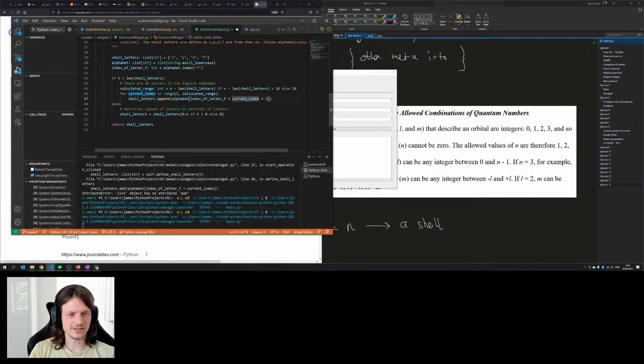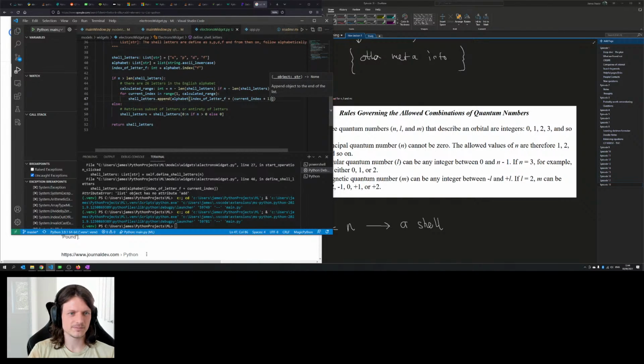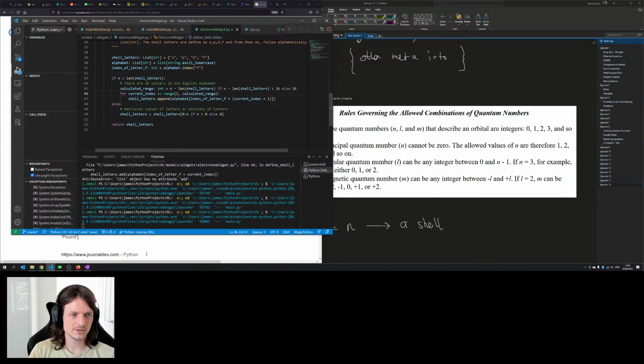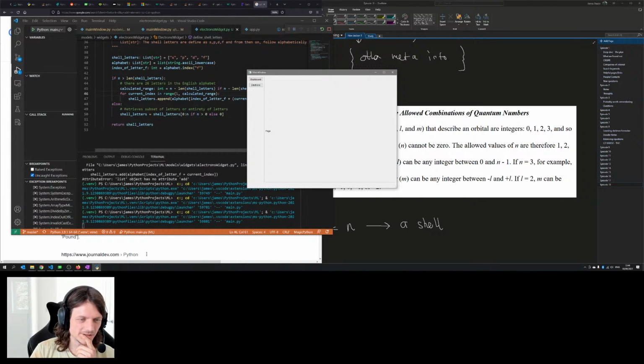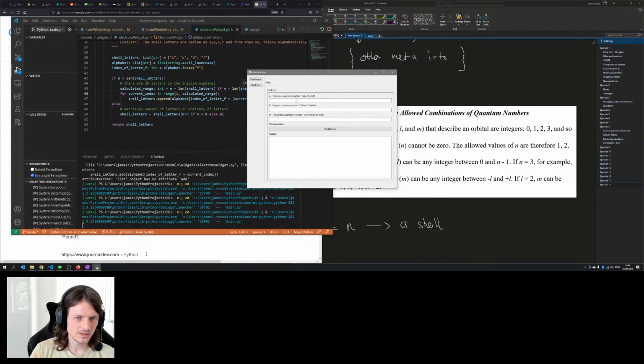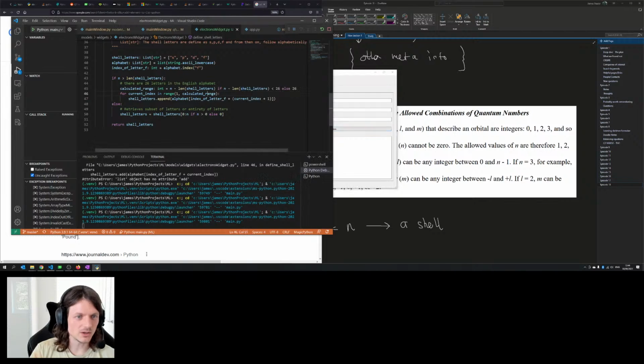And let's see, this is going to be a bit confused, so I need to plus this first and then do that. Yeah. And I think it makes sense to start from 1. Oh, that wasn't the problem. Oh, okay. Calculated range.